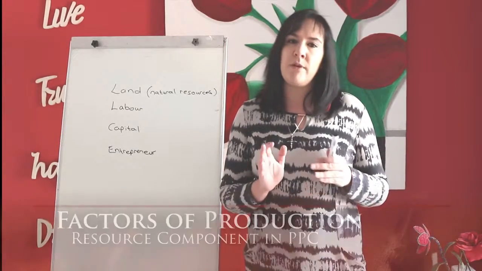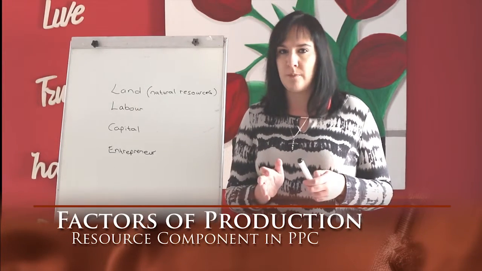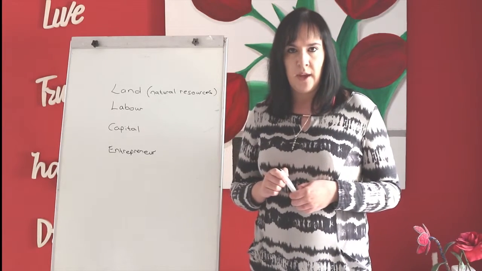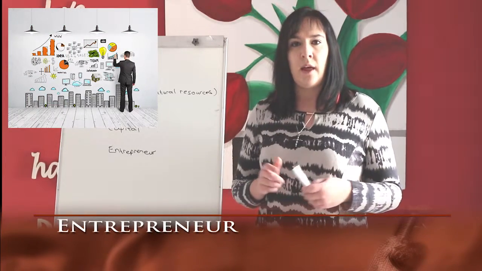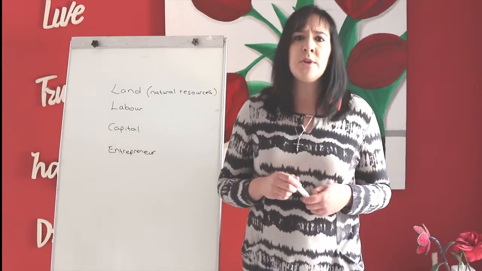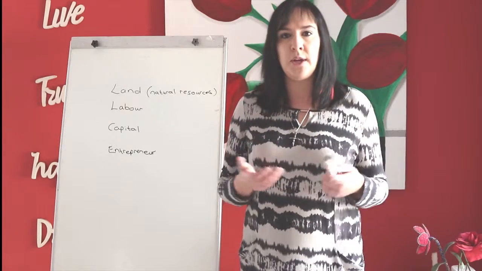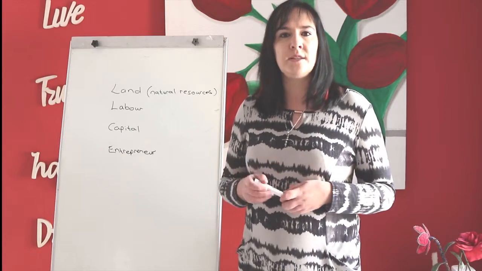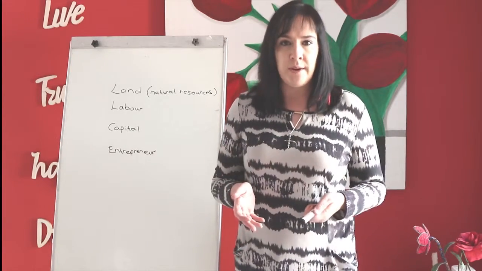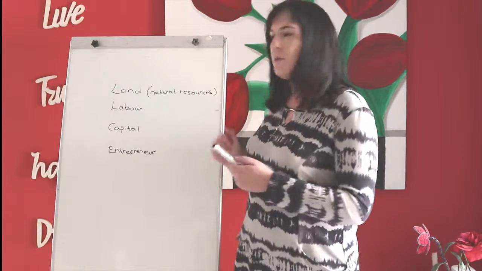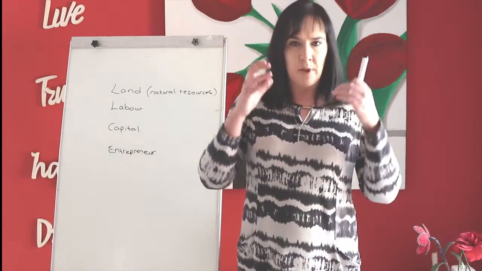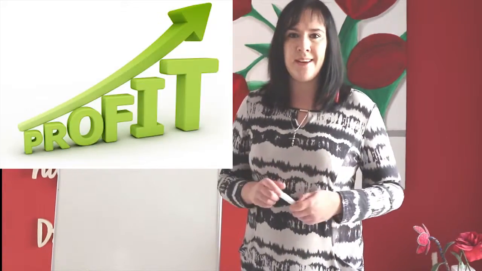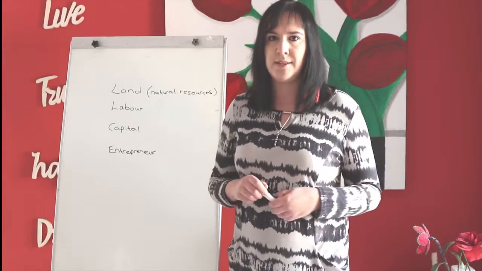So when I'm looking at my factors of production or my resource component, I'm looking at land, labor, capital and entrepreneurship. Entrepreneurship also has another name, an enterprise, which could be a little bit confusing to most people because when you think of an enterprise, you're thinking firms, businesses, right? Well, in this case, we are looking at the entrepreneur, the person who takes the other three factors of production and combines them in order to generate an output which he can make a profit from. That is why he's the entrepreneur.